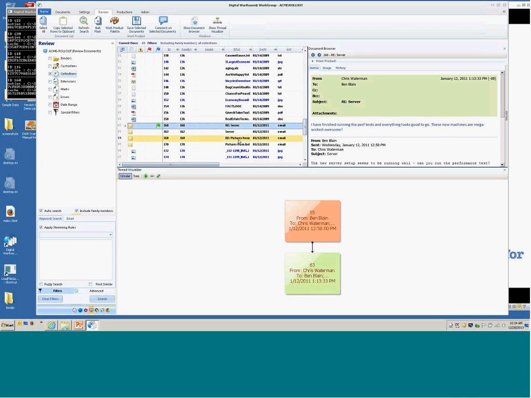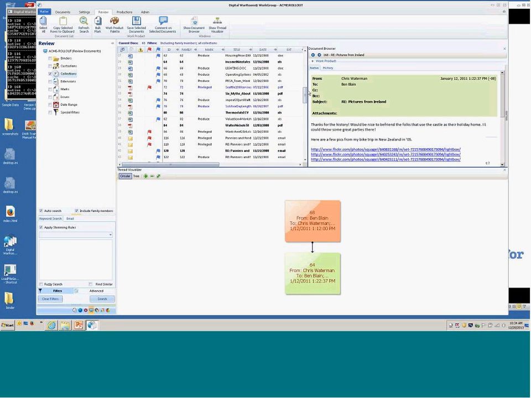So in this case, we just have two. It also determines if there are any missing links between your documents. It's using the thread in the email header, and so if the data doesn't contain one of the thread entries, then it'll show you a gap where that hole exists.